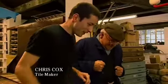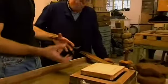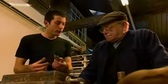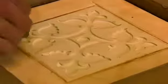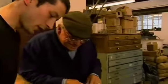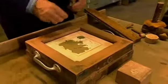Hi, Fred. Right. OK, this is one of the earliest forms of decorative tile manufacture. This is very much a Pugin design. So we start off with the buff colour, the light colours, and they're pressed into the plaster mould, and then the background clay is added. You want to have a go, Fred? Yeah, go on. There's the clay. Just use your thumb and push it into all the corners. No, hang on. I've not got enough on.